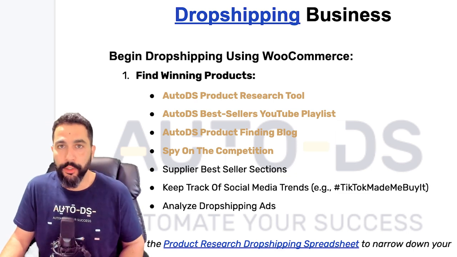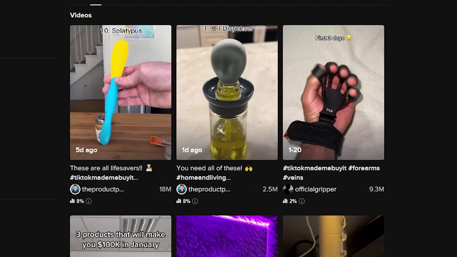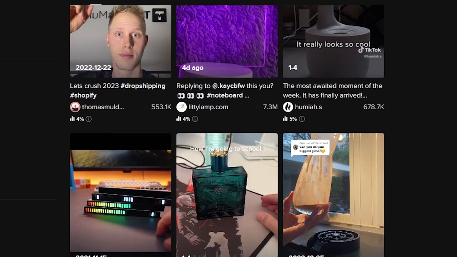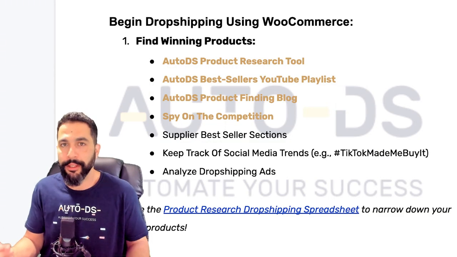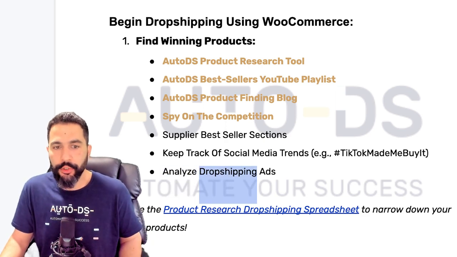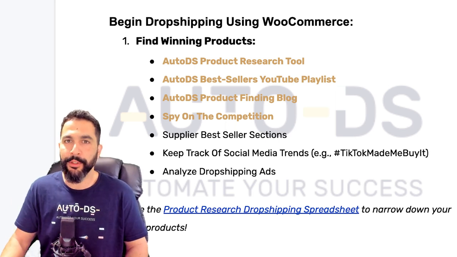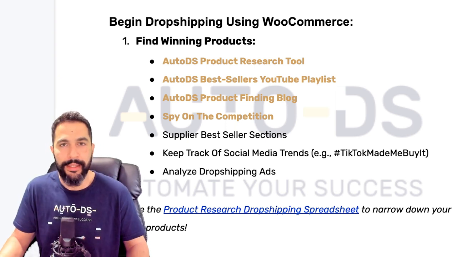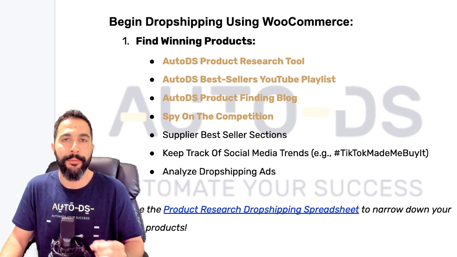Next, keep track of social media trends. Go to TikTok and search for hashtag TikTok made me buy it — you'll find lots of dropshippers selling products using that hashtag and learn about new hashtags they're using. Those products are going viral, so you can get a good idea of what audiences are looking for. Last but not least, you can analyze dropshipping ads using Chrome extensions like My Ad Finder, or simply go into Facebook and search for 'get yours now free shipping' and similar text that people add in their Facebook ads. You'll find lots of Facebook ads to learn from, especially dropshipping product ads.